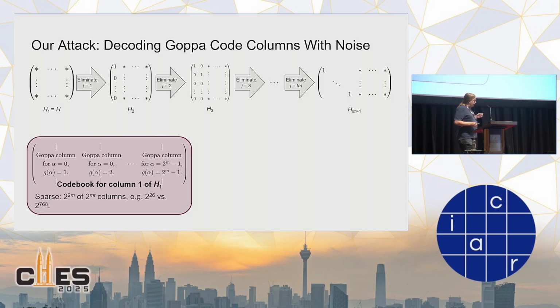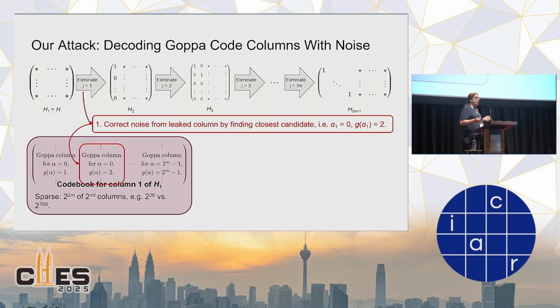Now, how many errors can we correct? This is actually insane, right? We have 2m bits. We have 2 to the power of 2m as the size of the codebook, but we have 2 to the power of mt possible columns. So, for example, in numbers, that would be 2 to the power of 26 for the largest security parameter set, decoding a vector in 2 to the power of 768. So this is a very sparse codebook in a huge space, so we can actually expect there to be a huge decoding radius, so we can correct many errors.